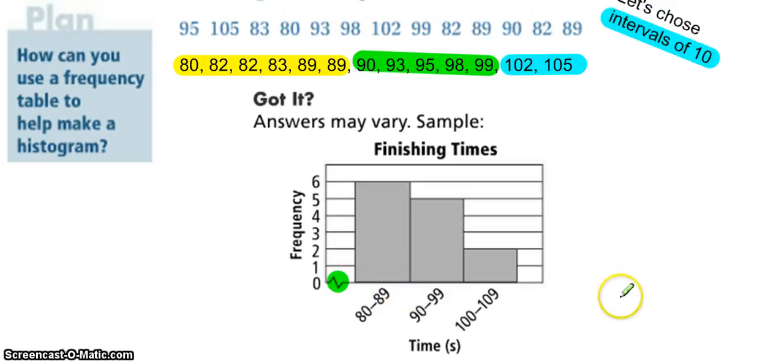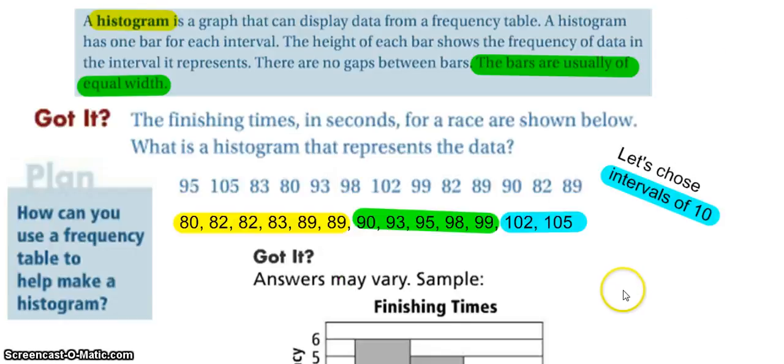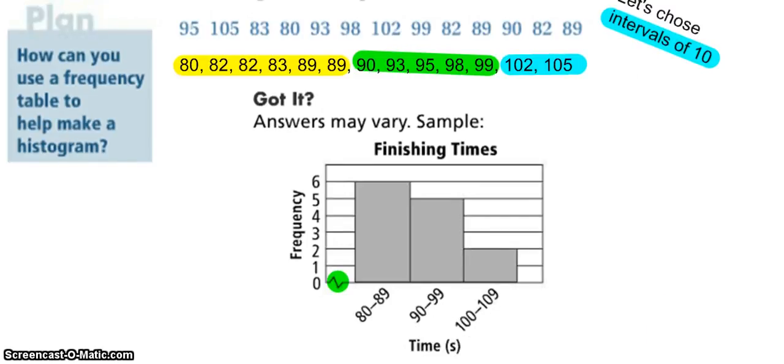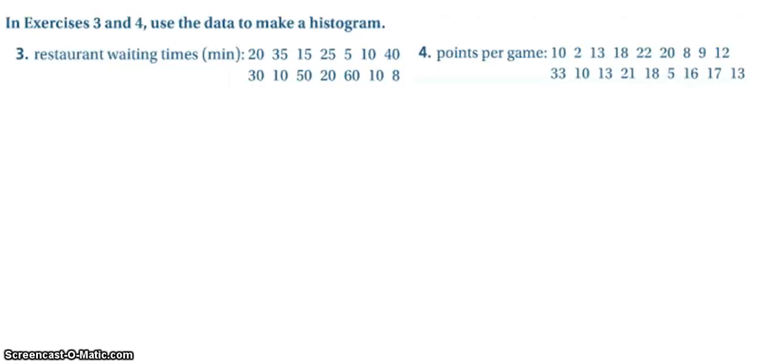And you want to make sure your bars are always the same width. That was one thing I wanted to point out up here. Our bars need to be the same width since our intervals are going to be the same. Go ahead and create histograms for practice problems 3 and 4.